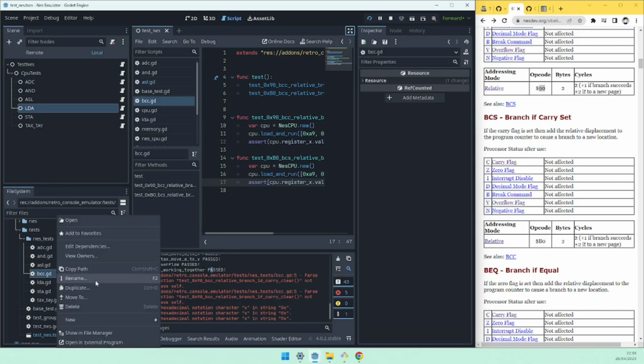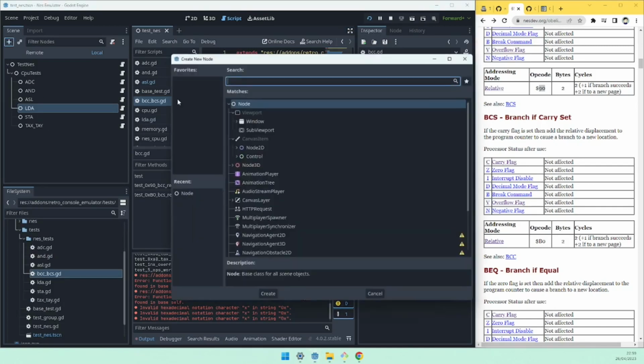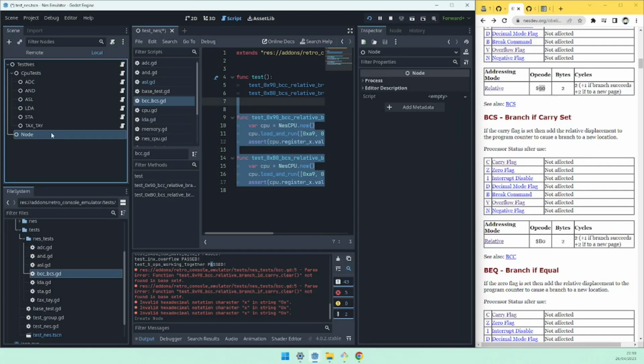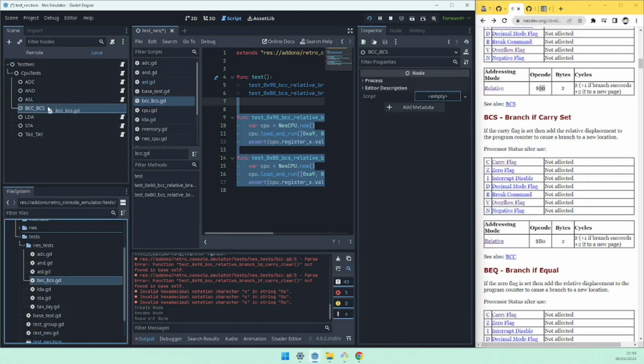So I will rename this to PCC PCS, and I am going to create a node, call it PCC PCS, put it after ASL and assign the script.